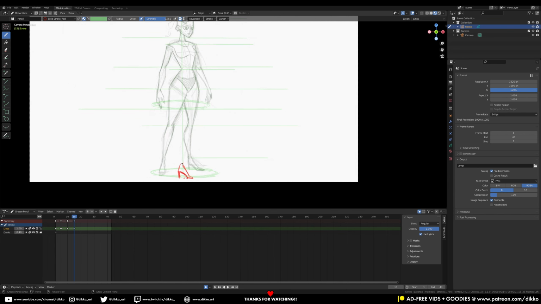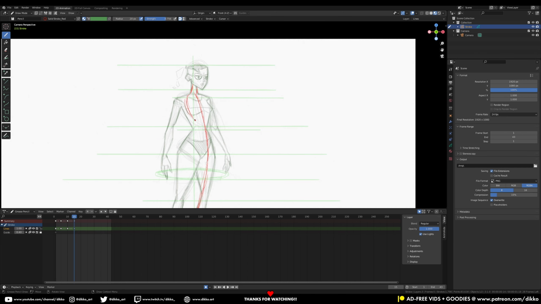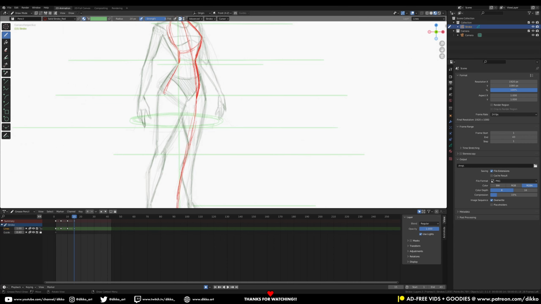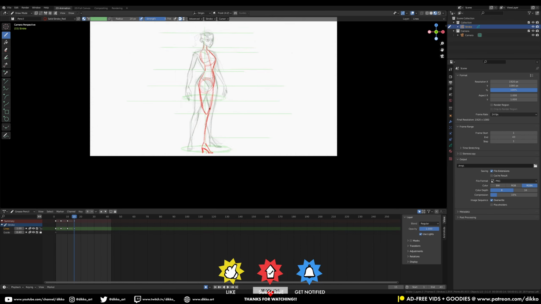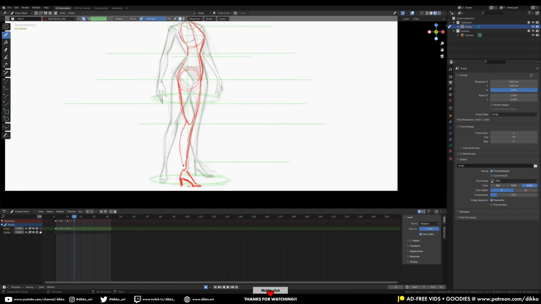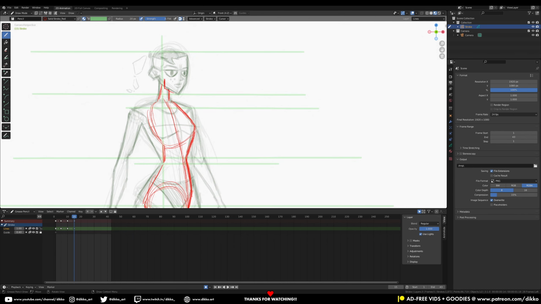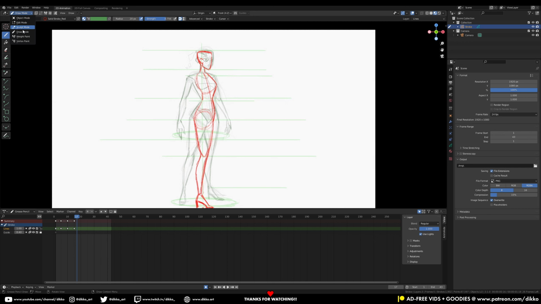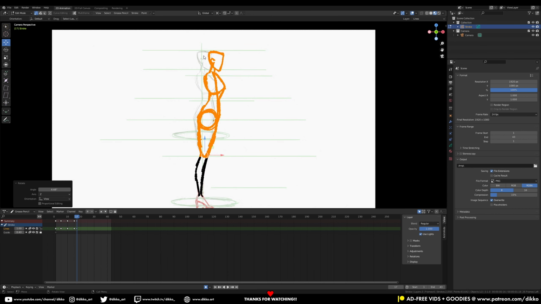So out of all of the different poses, the front, the 3/4, the back 3/4, I find that the side view is probably one of the most difficult ones to get right. In my opinion, that's simply because you see less of the character on the side view. The other thing is that it's really difficult to get a sense of the right volume in the side view as well, because unlike the front view and the 3/4 view, the overall silhouette of the side view is pretty much completely different. And one of the biggest challenges in doing a decent model sheet is maintaining a very recognizable silhouette for that character.